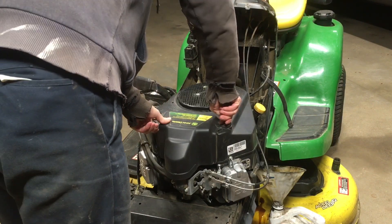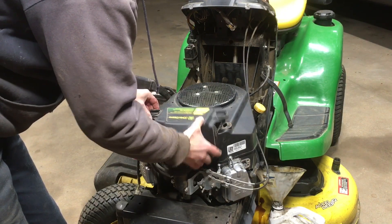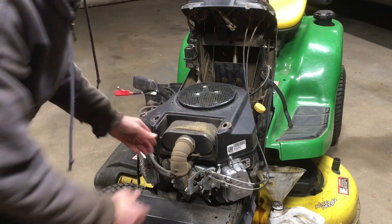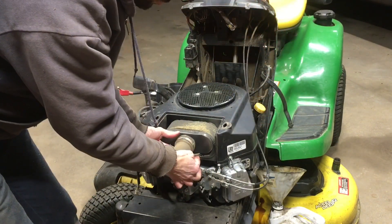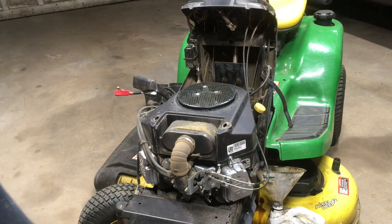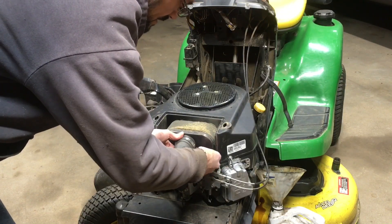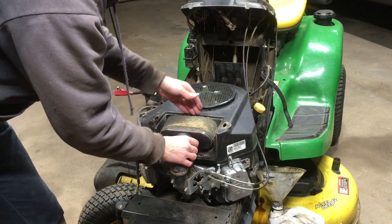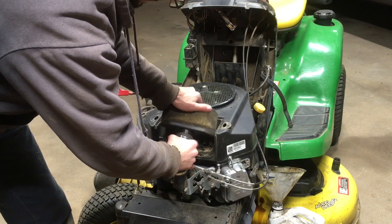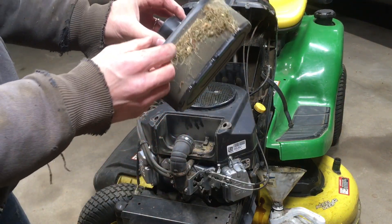These top clasps turn a quarter turn and then you can lift this cover away. Inside here we've got the filter and this is a hand screw to loosen the hose clamp in order to disconnect it. I'm just going to wipe this up a little bit before I undo that. Now that I've got some of the dust off I'll loosen this hose clamp, and then if I kind of pull this out and wriggle my hand back there I can just twist and pull this air filter out.